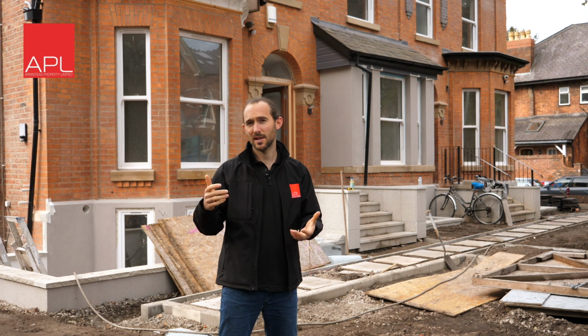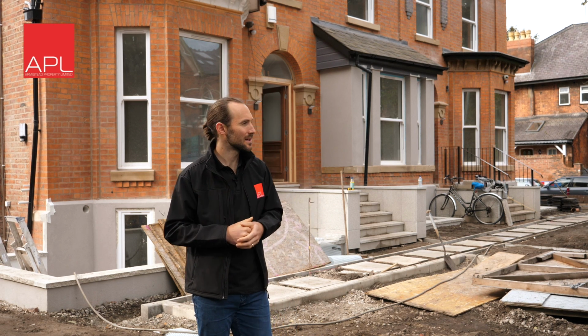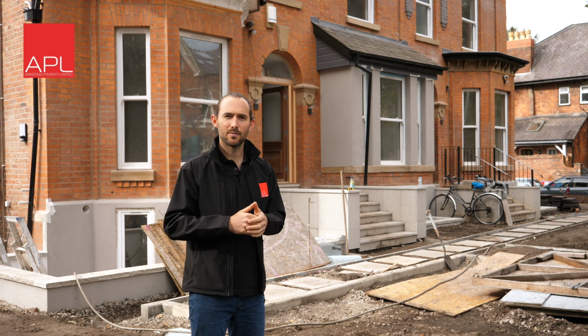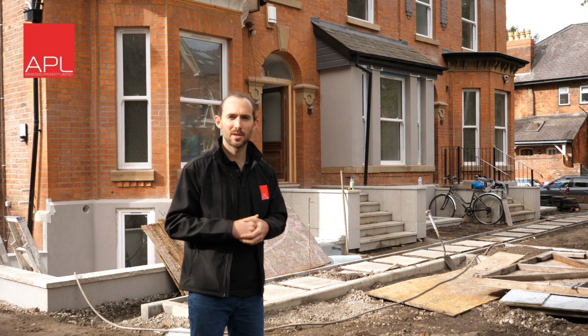We're still on track to finish this. This will be towards the end of October. We'll be finishing this job. So we're still a little bit of time left. At the moment, we've got about 6 flats completed of the 12. So the top 2 floors, the roof terrace is almost there. We're getting some fencing work done up there.